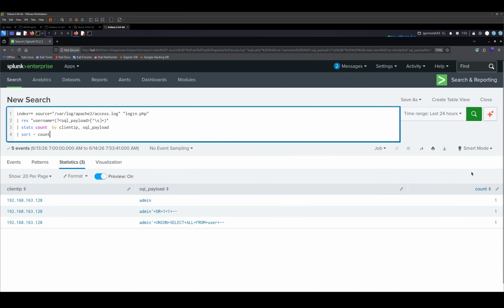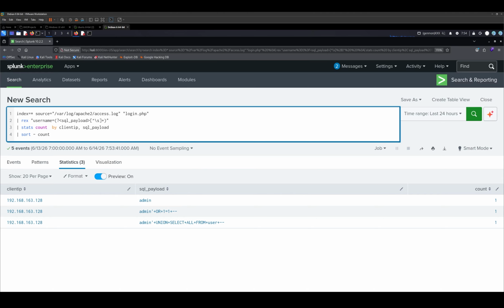We sort by the count column, because I want to put the highest number at the top. And you can look at this beautifully formatted table. It shows the hacker's IP, the exact SQL injection they used, and how many times they fired it.